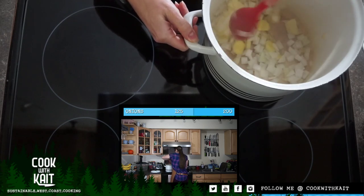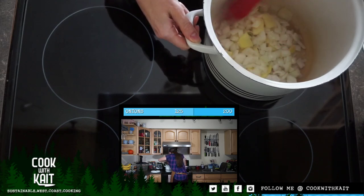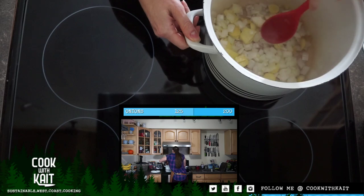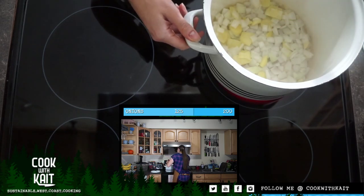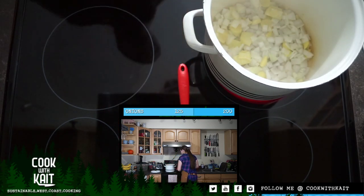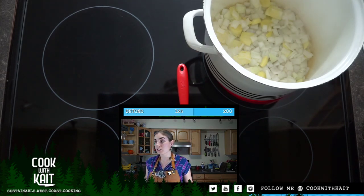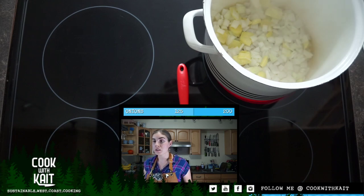So we're going to cook this down for probably close to 10 minutes before we start adding any liquid to the mixture. So once this starts looking about golden brown on the outside of the onion, then I can add the carrot, celery, and garlic to it. And let that saute for a couple minutes, and then the squash, and then we add our liquid and any aromatics as well.